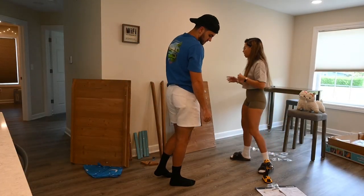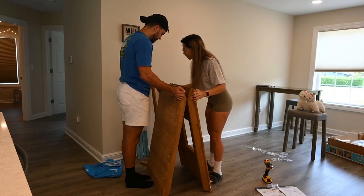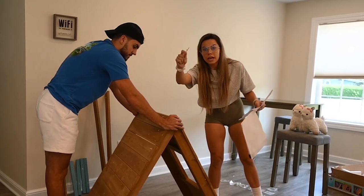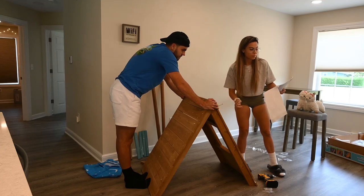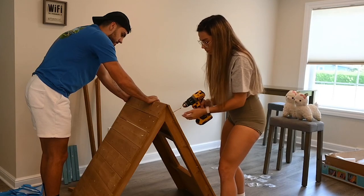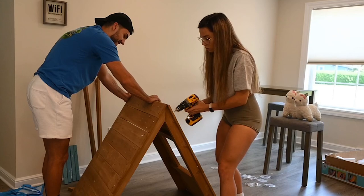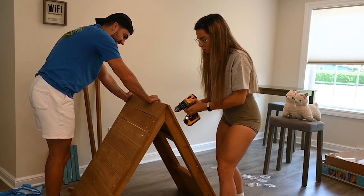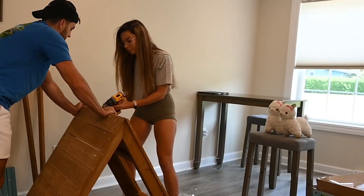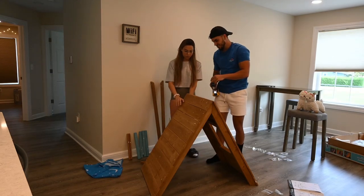So step one: we got to attach these two large pieces. Grab that piece — this is piece number one, that is piece number two. So these have to go like this. I'm going to gently insert A into this piece of wood, just like that. I'm going to take my drill and screw it in. Hold on tight, folks. Doing good so far. Stop laughing! Now we're putting another A on this side. I'm going to hold the pieces of wood while Troy takes over.